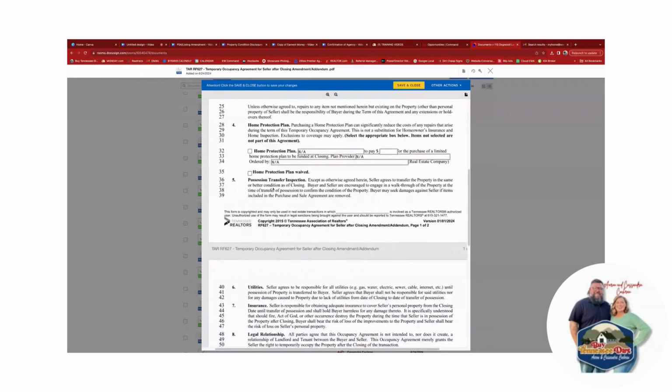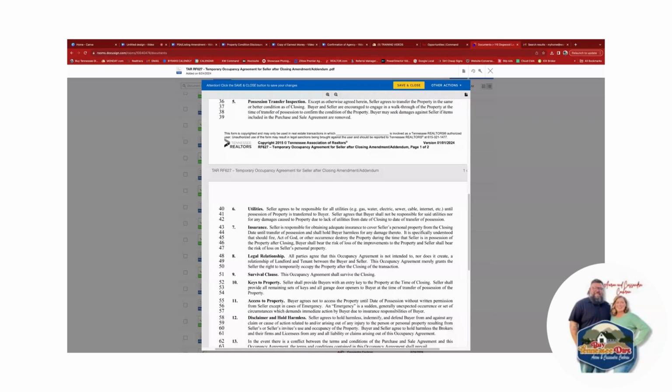And then we've got possession, transfer, inspection, meaning that the seller is agreeing to transfer the property in the same condition or better to the buyer as it was at closing or when they did the final walkthrough. Utilities: the seller agrees to be responsible for the utilities during that extra time frame of those 2 weeks that they were in there.